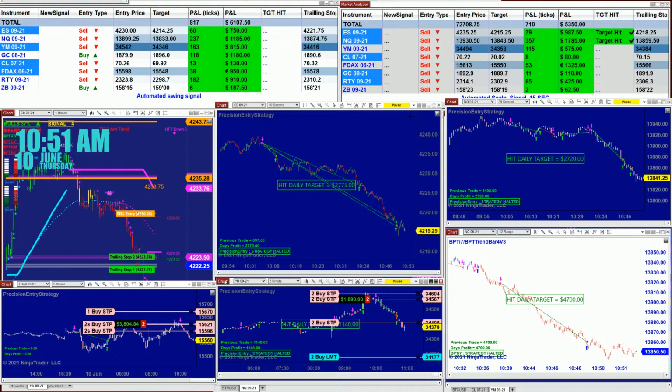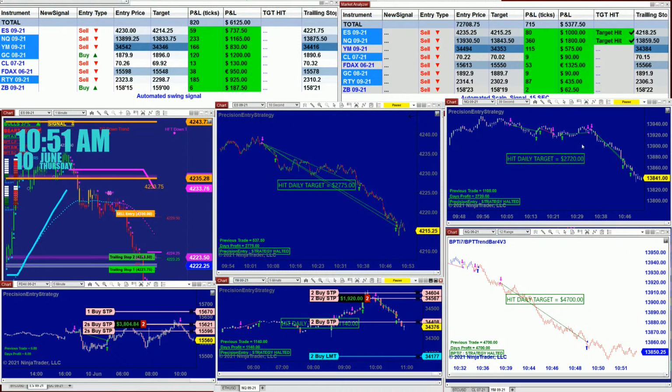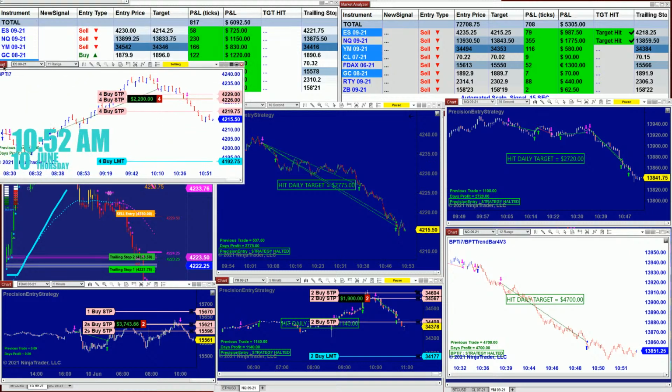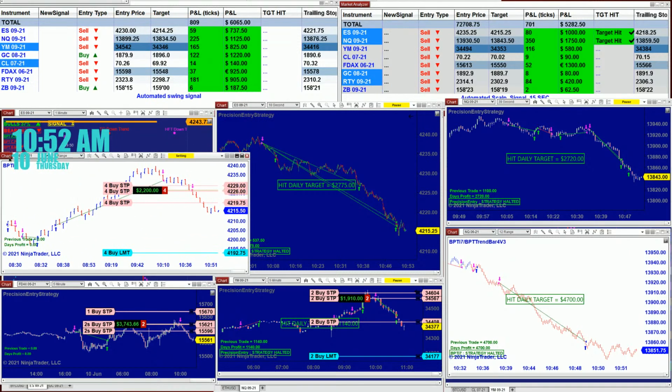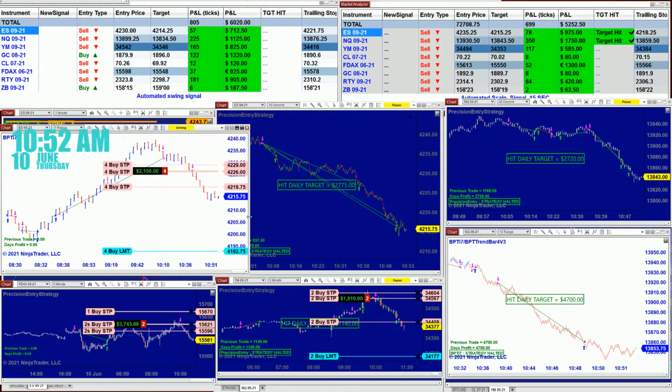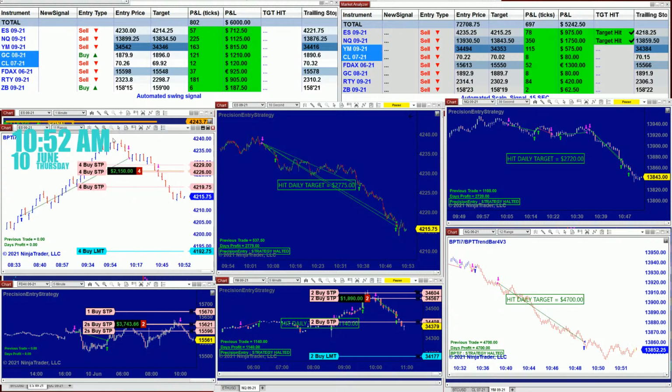We still have the YM on the 5 minutes. This is Precision Auto Trade. This is the TI7, the one in the white chart. And don't underestimate the white chart. There is plenty of trades on the white chart on the TI7. It's not a piece of cake either. And this is the TI7. I cannot put all of them in here, but this is the TI7. Also, the ES is doing fine.